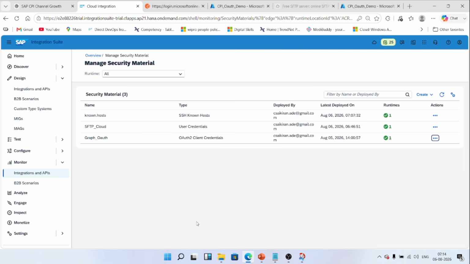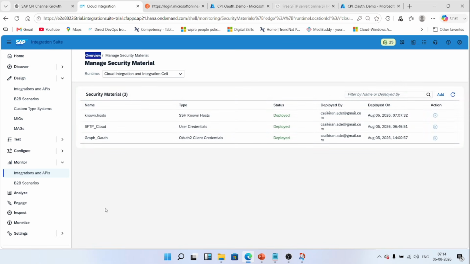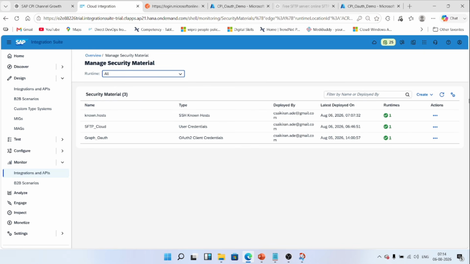So these are two different ways we are doing that. One is user credentials, the other one is OAuth client credentials. There are other options to do that, but I'm demonstrating only two for your reference. You can try the others and tell me if any issues. Apart from user and client credentials, we have SAML bearer and authorization code, secure parameter. You can do anything, and if you have any issues, you can reach out to me in the comments, or directly.